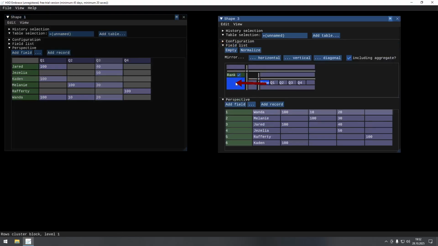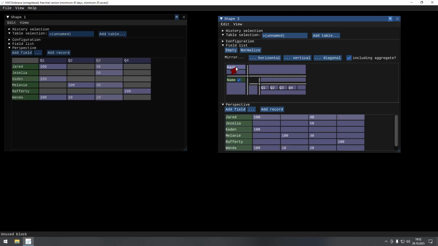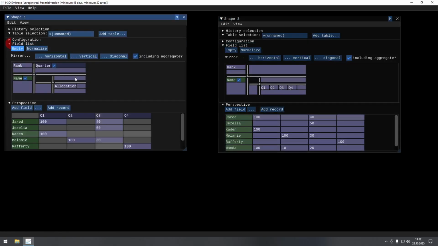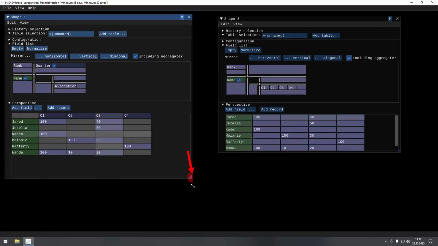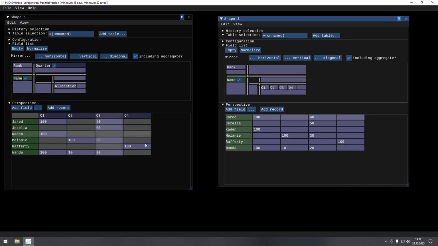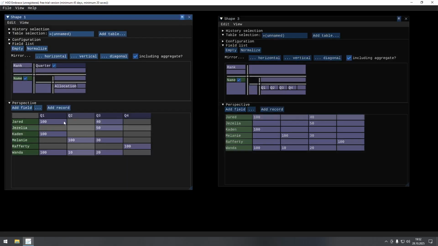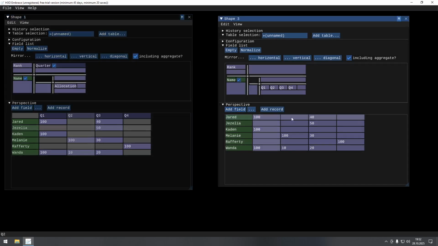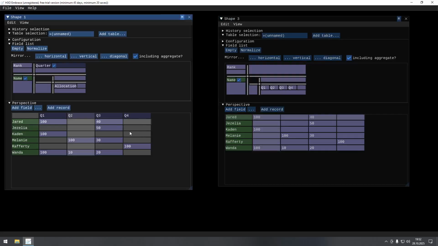Let's take the name over here and the rank upwards, and then it looks like this. And maybe I do leave the field list open just for comparison and make it a bit bigger. So the perspectives now are absolutely identical in terms of values. It's even nicer because you have the headlines in there, which come from the quarter column header, which we don't have here. We only have it in the status bar, and it's equally flexible.